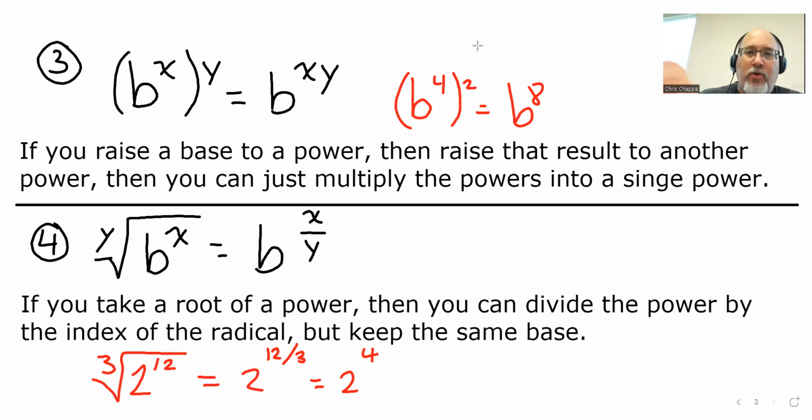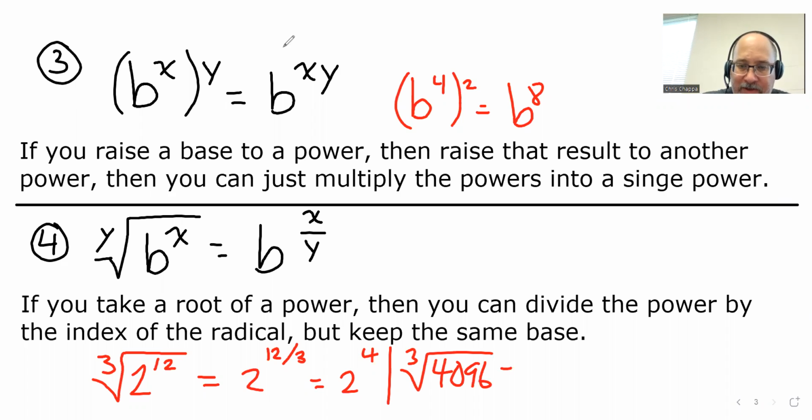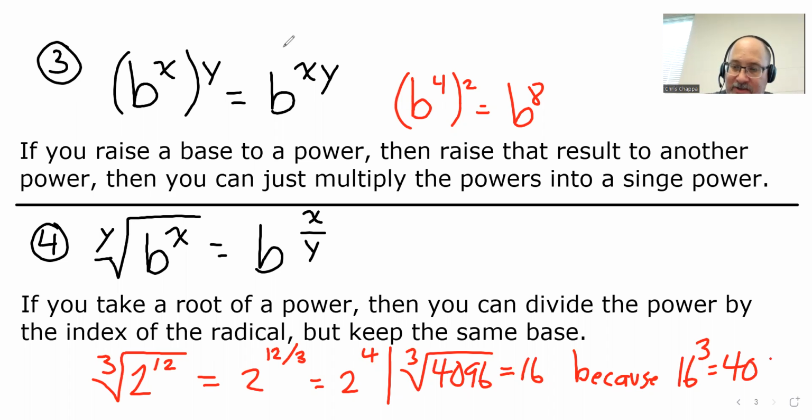But I just want to show you real quick, or rather remind you, hopefully, what it means if I said something like the cube root of 4,096, which is the answer to 2 to the 12th power, is 16, which is 2 to the 4th power. When you check a square root, you square the answer. When you check a cube root, you cube the answer. Whatever number the index is, that's the power that you use to check your answer. So you would say that the cube root of 4,096 is 16 because 16 to the 3rd power is 4,096.